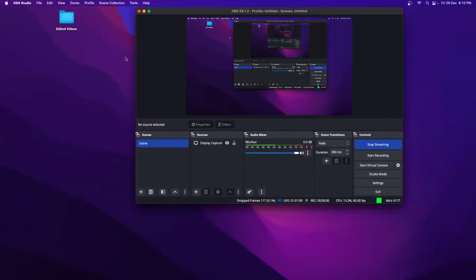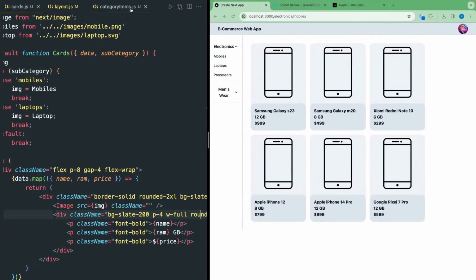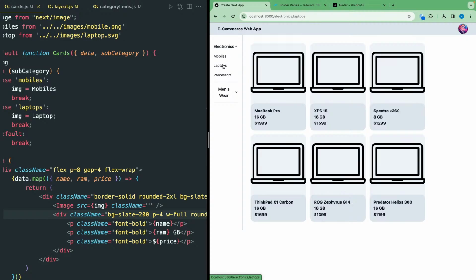So, okay. We have imported the avatar, used it here, and we have this e-commerce web app. We have mobiles, laptops. Okay.